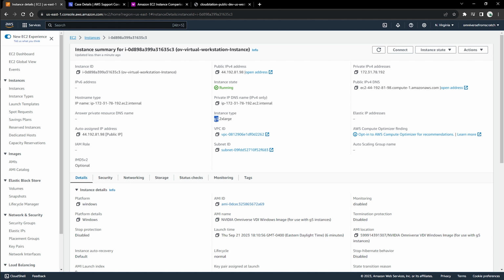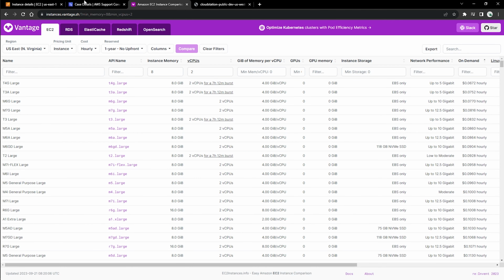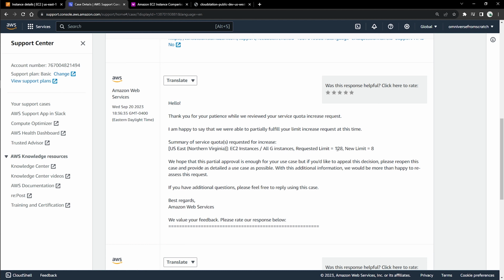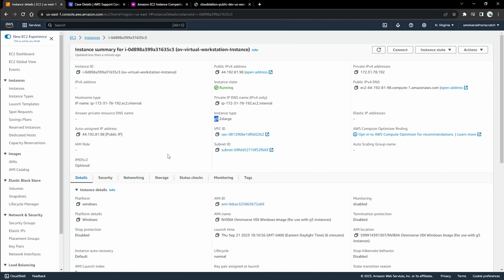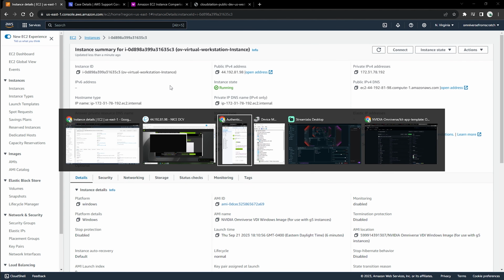My understanding of AWS is limited, but I do know that when I talk about G, that's what it is. And I requested 128. They gave me 8, and that was sufficient for the job. You could request however much you find reasonable, and then they'll give you something, and most likely it'll be sufficient to do your job. If anything, you could even post this tutorial to the customer service, and they'll allot enough resource for you. And that was how I resolved the limit issue. All right, thanks for joining.